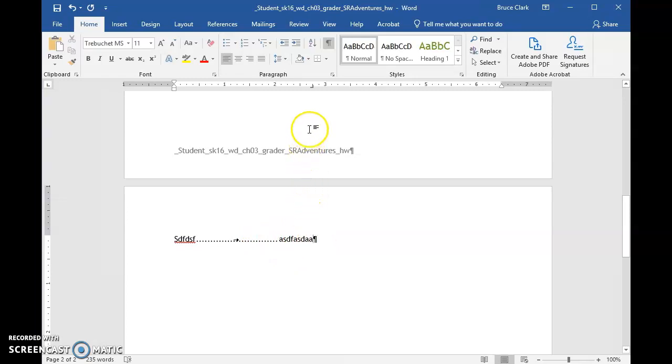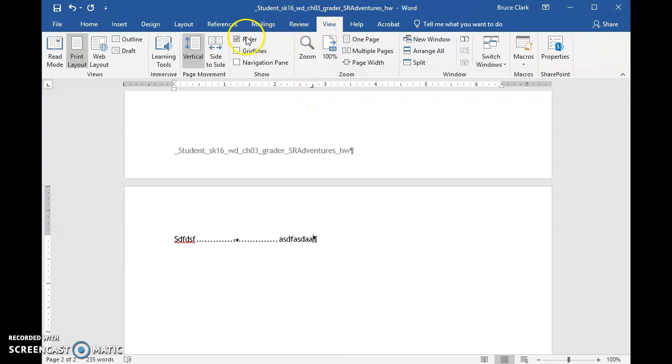And if you look up on the ruler up here, and you might have to go to View and turn your ruler on to see it, you can see that the tab is right there. It's sitting at 2 3/4 inches. So anyway, that's how you do it. If I hit enter here and I tab something else and type something else here, it'll set up a table that looks like that. So that's how you do that.